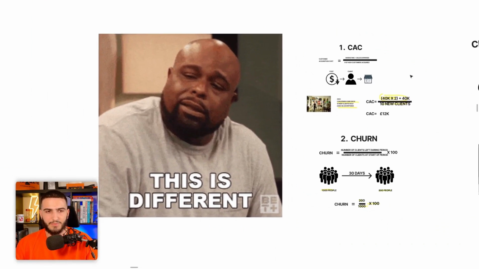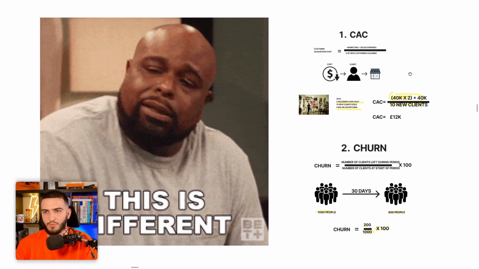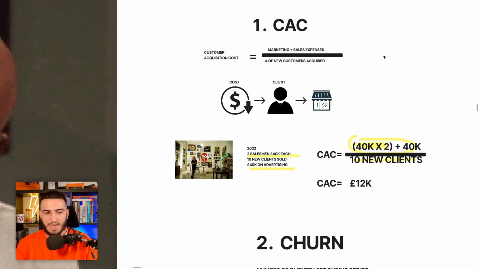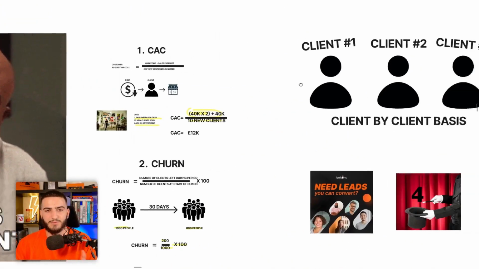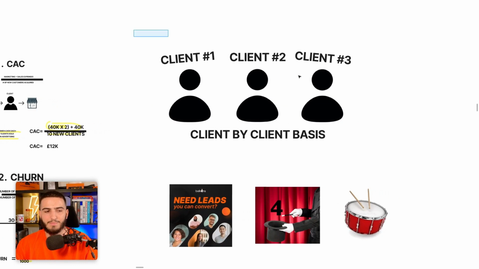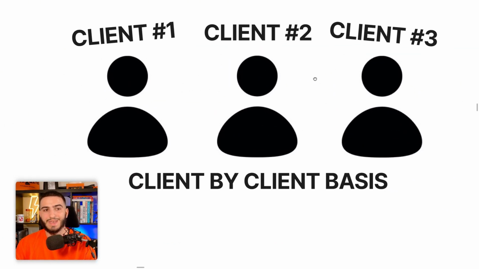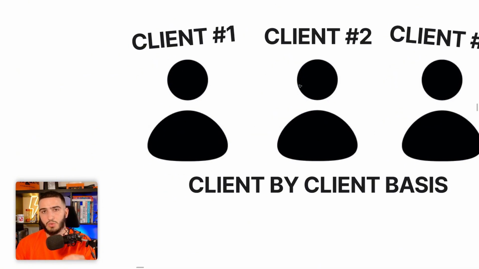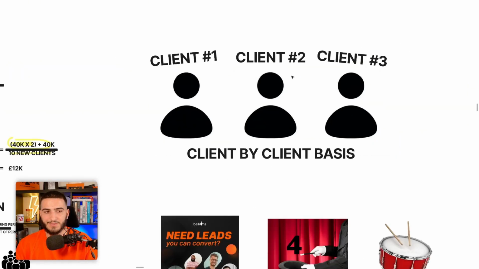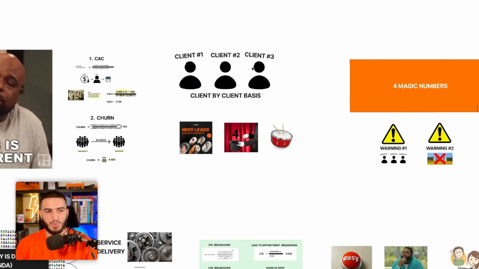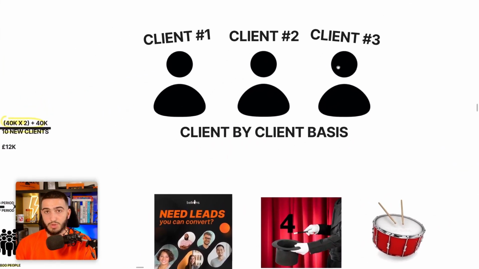Now, this is slightly different to the general KPIs I've talked about before in the channel, where we're talking about different things like CAC and churn. Because in this case, these 4 metrics are on a client by client basis. So you're tracking these numbers individually for every single client. There is a world where you're also using these numbers to get averages, just to get your overall performance. However, in this video, and the whole method I'm going to talk about later on, is applied to tracking your results on an individual client by client basis so you can get a better understanding of their specific performance.